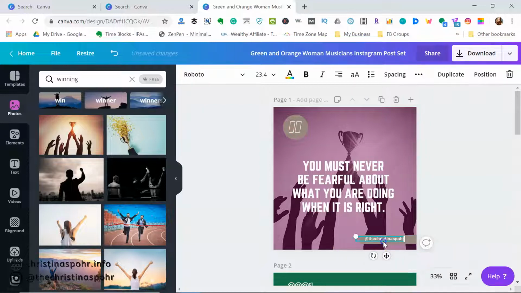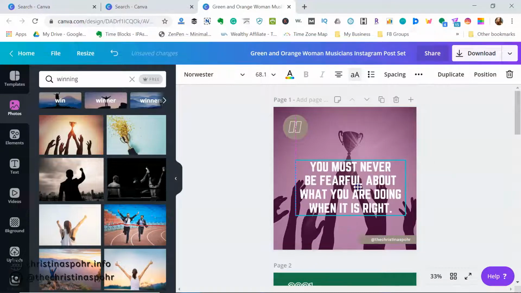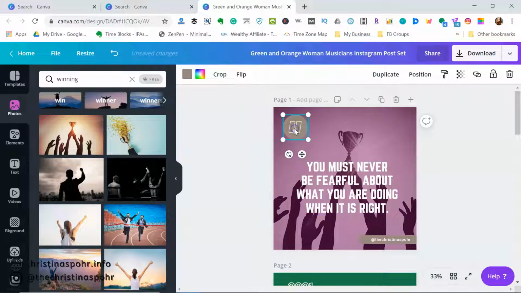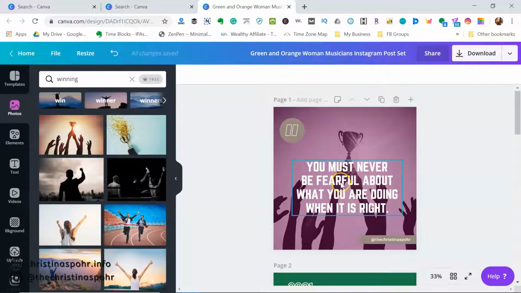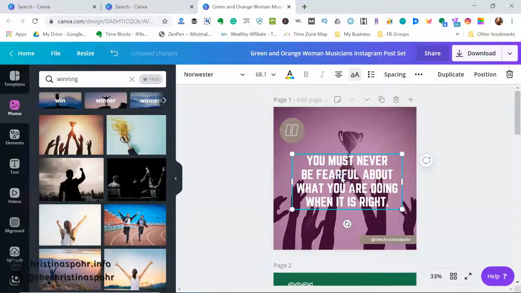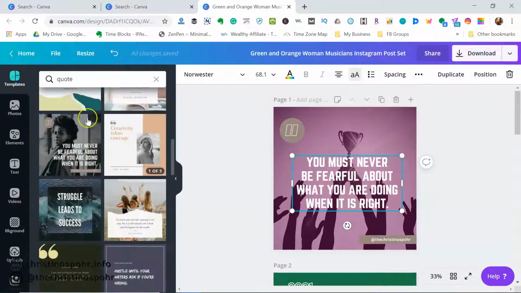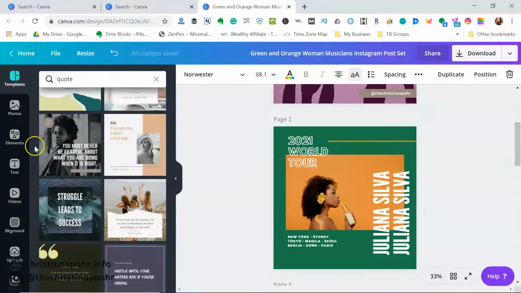There we go. And I'll take this and I'll just move this over in the center. There we go. You can do the same thing, center it up. This quote right here, I could change the color if I wanted to, but I'll just leave that. Now, say you actually want to add a border to this. So you see how I completely changed that from what the template it was that it gave me.